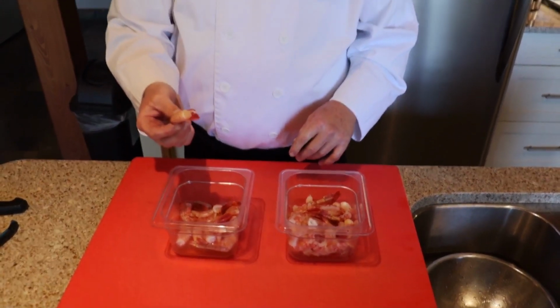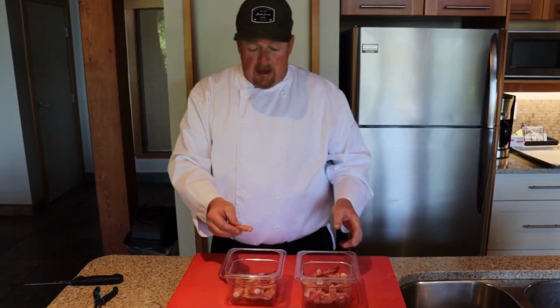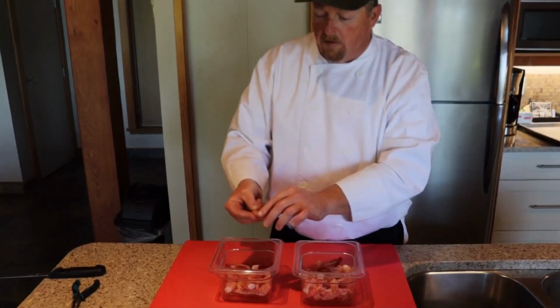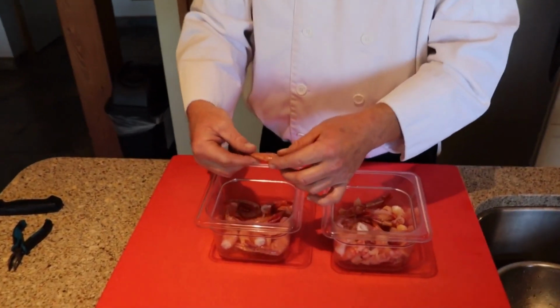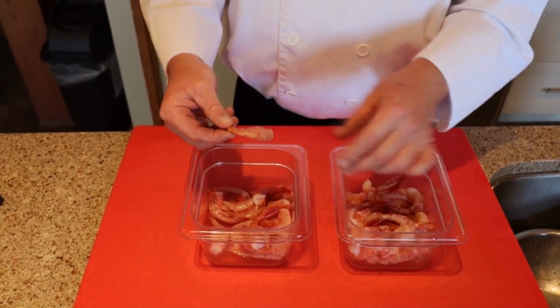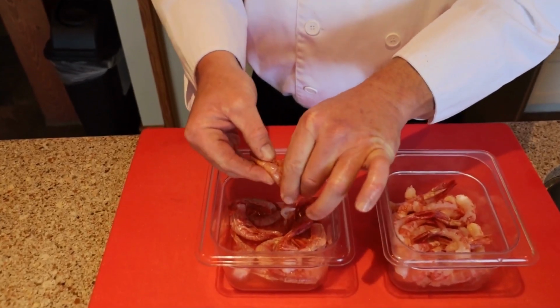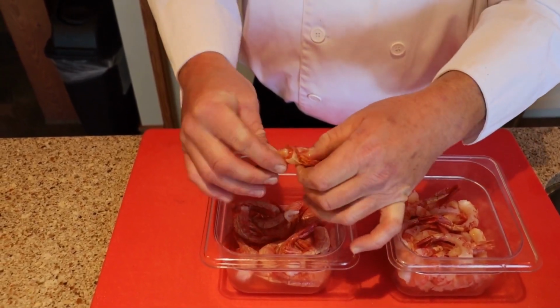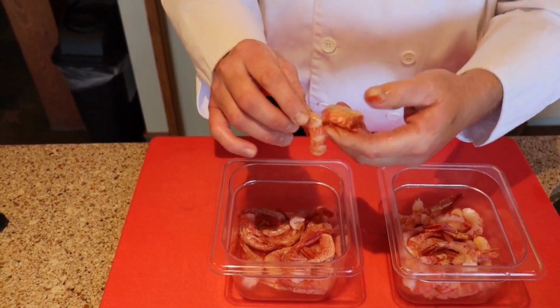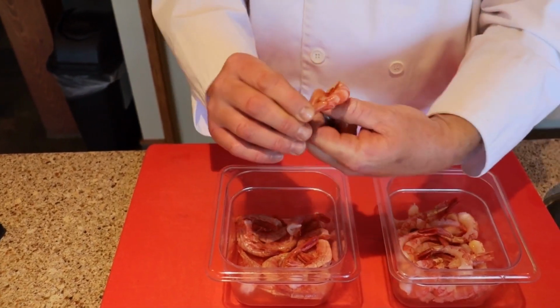So now we've got local side stripe shrimp, and we're just gonna peel these, and these are just gonna get pan fried after. So we're just gonna get these ready to go. When you're peeling shrimp, I tend to like to keep my tails on, so you have something to grab. So you get underneath the carapace or the shell on the front, and you just peel back around. It pops off. And you just work your way down doing that to the tail.